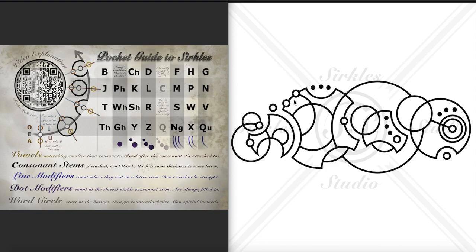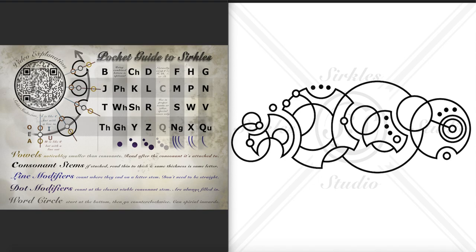This design was done using Loren Sherman's script, which uses a combination of different letter stems. For example, a circle on the line of the word circle, like this one here. A shallow divot stem, like this one. A circle inside the word circle, like these two right here, and a deep divot stem, which is more than 50% complete, unlike the shallow divot stem. So here's a deep divot compared to a shallow divot.